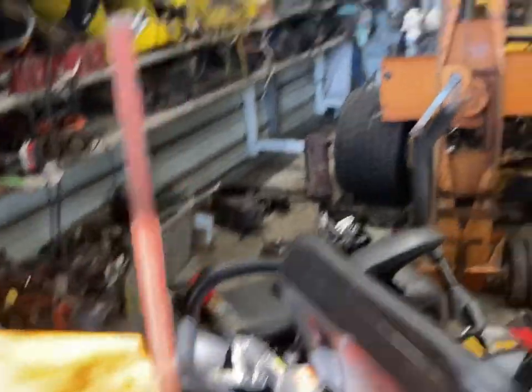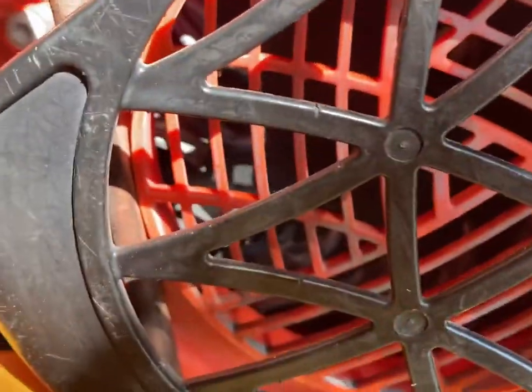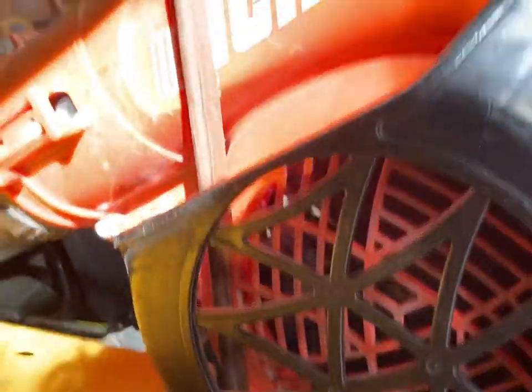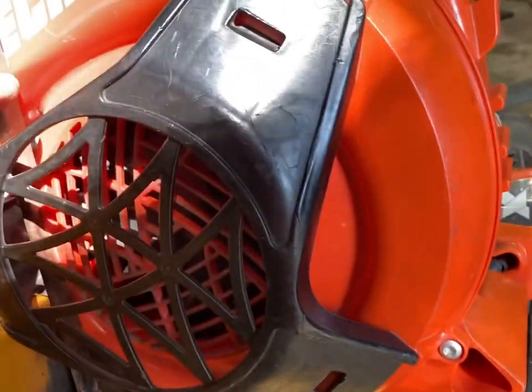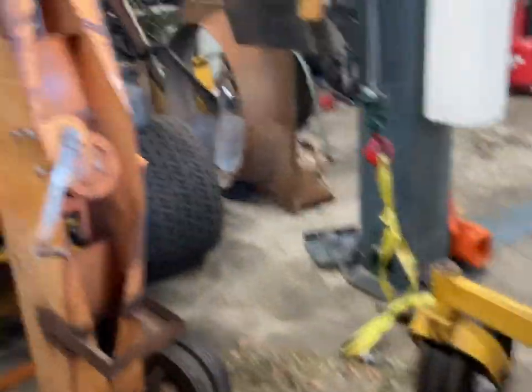Generally all I have to do is weld up a pin. I'll show you on the other — I've got to cut this one down, I just welded it on — and what happens then is the blower can slip on there and it's tucked between the guard and that. This is a little heavier steel than what I usually use, but I'll cut that down; it doesn't need to stick up that high. I try to make things such that if I hit something it'll bend the pin or whatever, but I couldn't find any more of my pin material, so I used that heavier piece and I think I'm going to regret it.